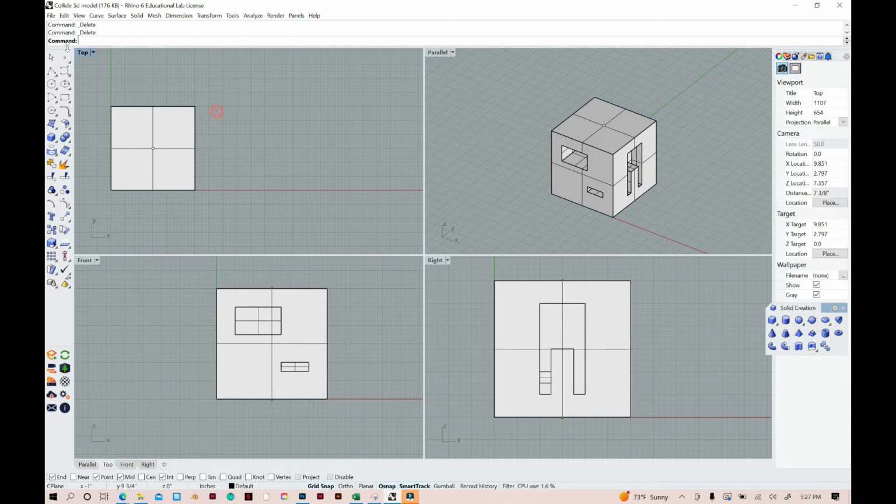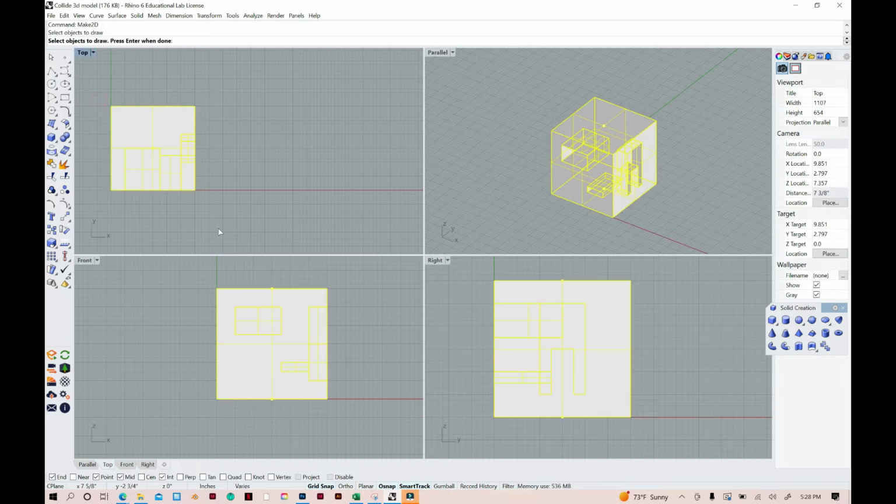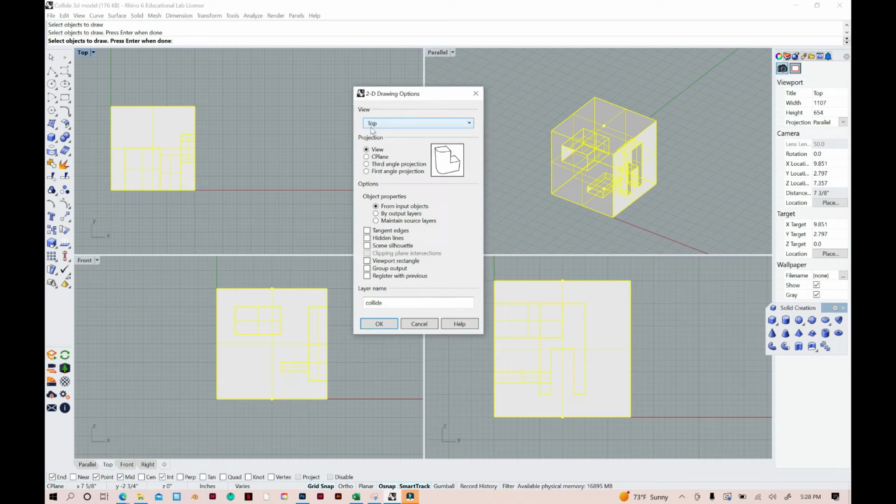So for this, you will select your top view and you will make 2D. Press enter. This window should pop up and you want to make sure that the top is what is selected. View from object, and you want to make sure nothing else is selected.